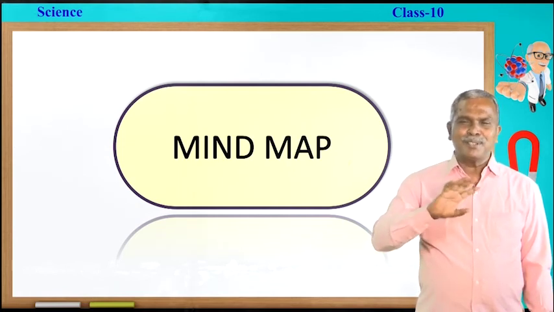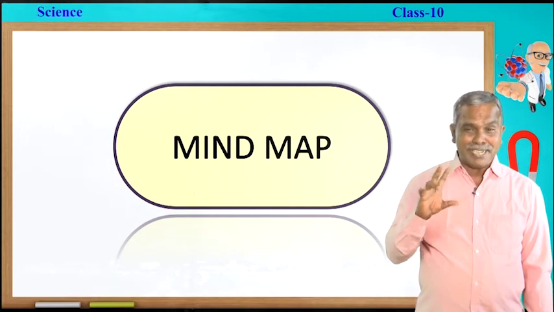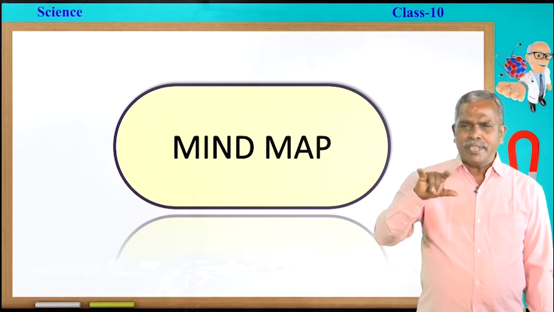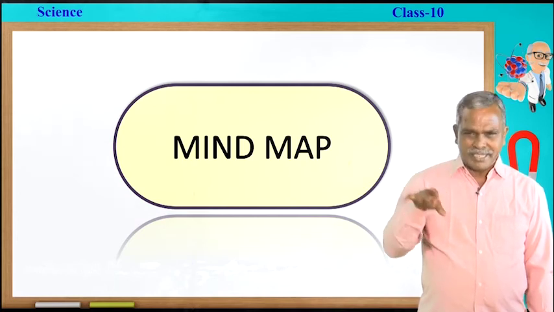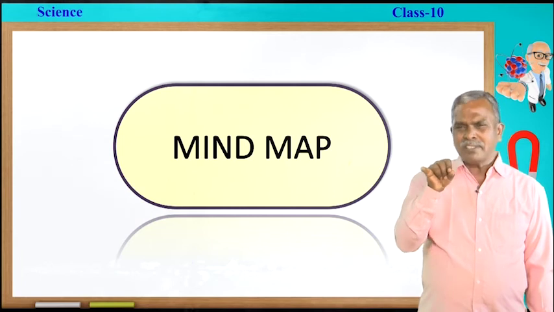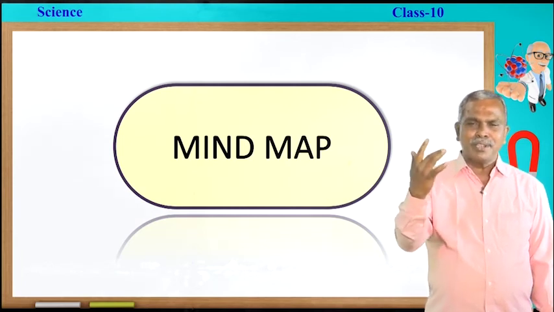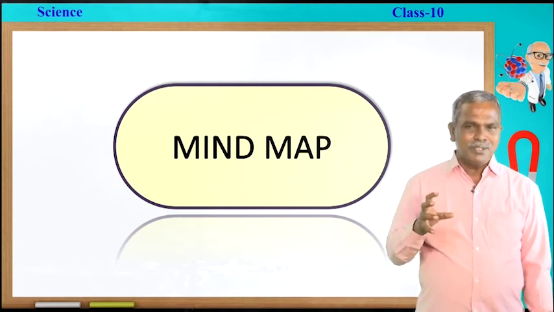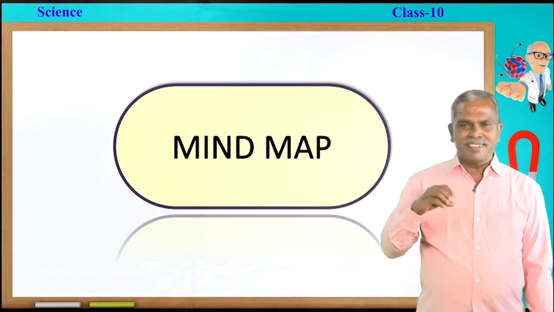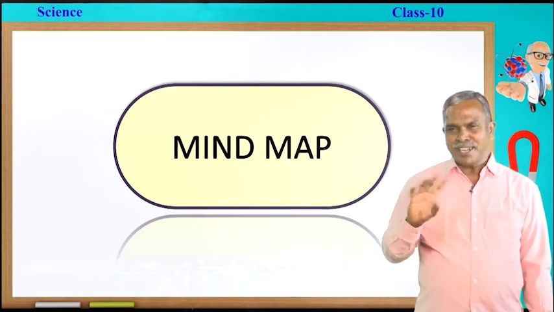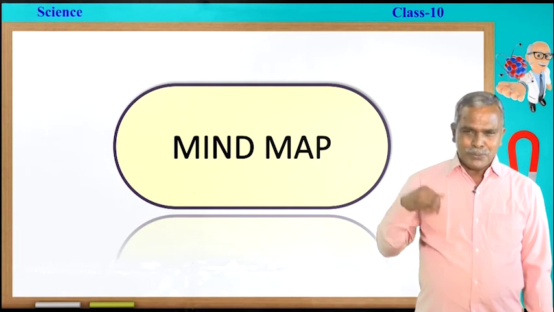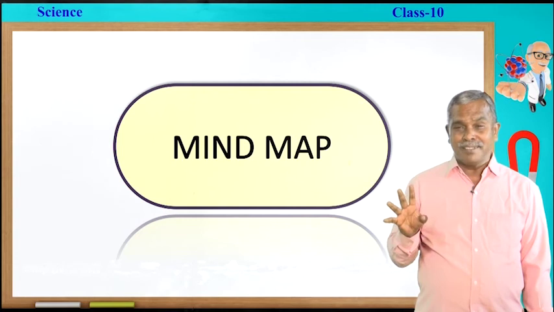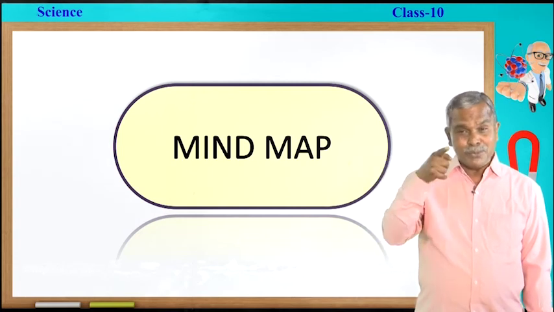Now, after the conclusion of this lesson, I am going to give a mind map. Mind map is nothing but giving the entire lesson point-wise. By seeing those points, you could be able to narrate the entire fact about that particular concept. So, therefore, simply by reading or simply by writing, you cannot understand anything effectively. You sit, you read, you write, lastly you sit at a lone place and try to recall once again by using this mind map.